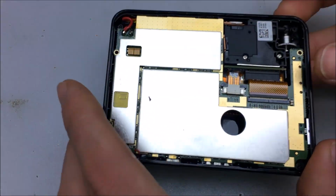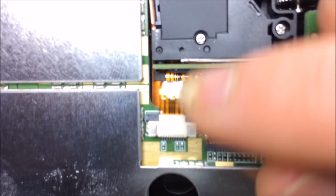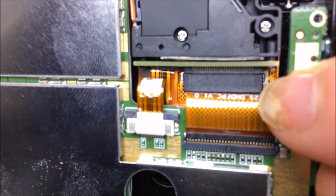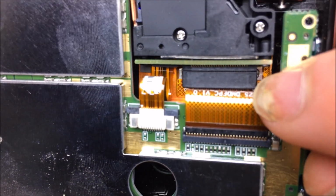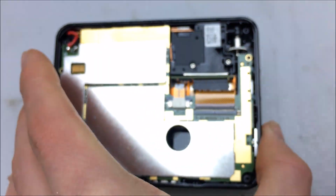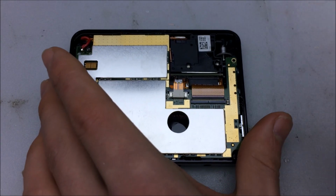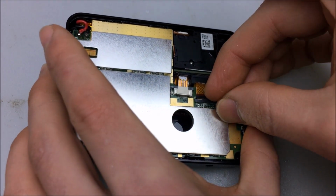Our little optical engine right here. Let's take a look and see what we have inside. So I'm assuming that's going to go up to the LEDs, the green blue LEDs, and it's going to be your DMD ribbon cable connection. Let's take out those cables and see if we can get further into it.